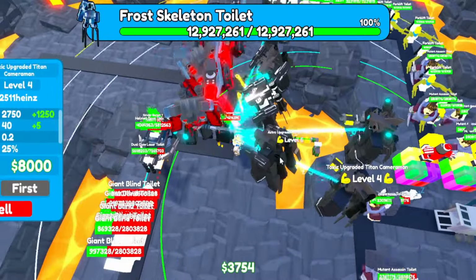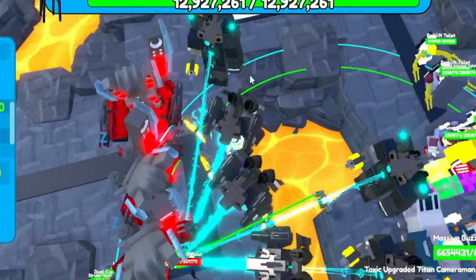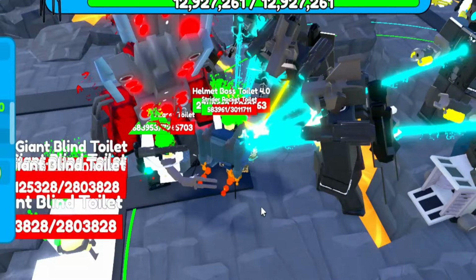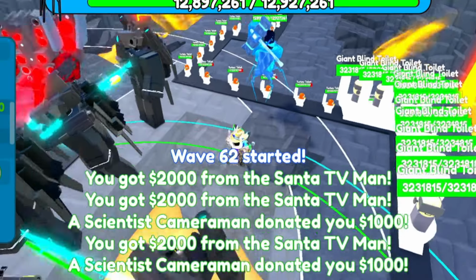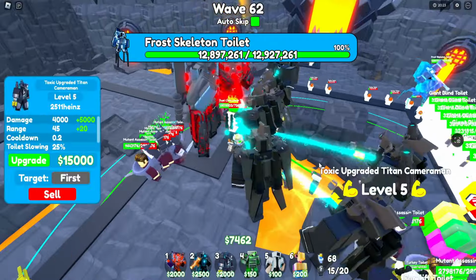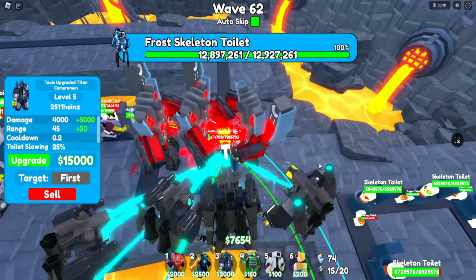Alright, so we're on wave 61 and we're dealing tremendous damage to the toilets. We have, at the best, three of each injured Titan. However, we are running into a slight issue. These toilets are overrunning us, and this frost skeleton toilet here is making his entrance like he's a boss. I think we should be fine. What am I saying? English or Spanish? But we should be fine.